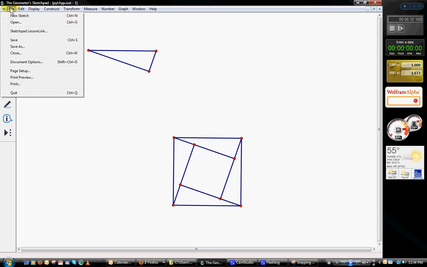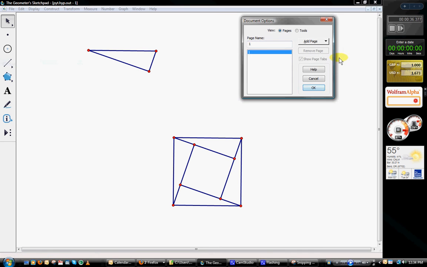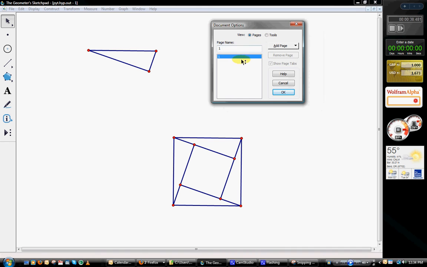So first of all, we're going to go ahead and add a new sheet to our document, add a new page to our document, or let's call it a sketch file. Let me walk you through that a little slower.